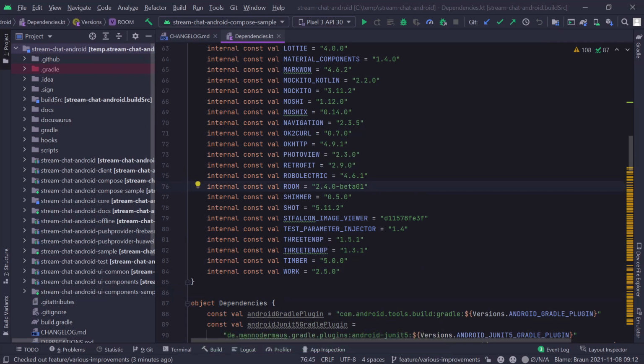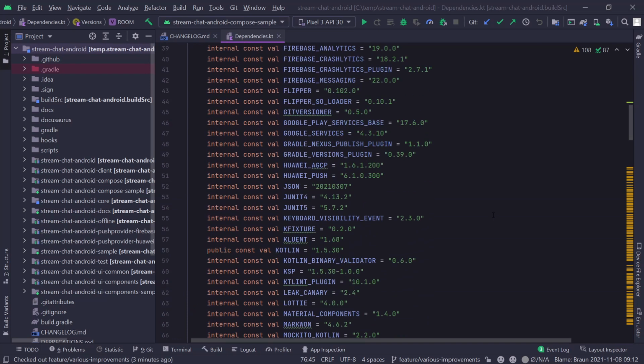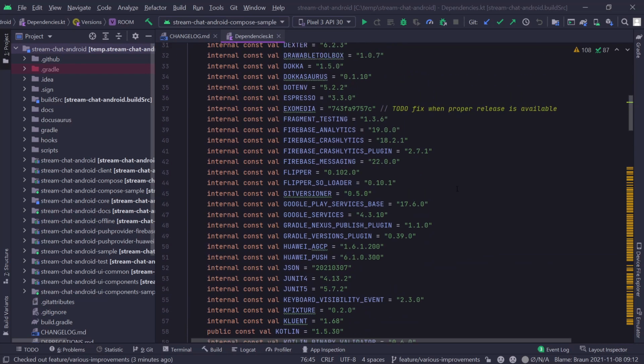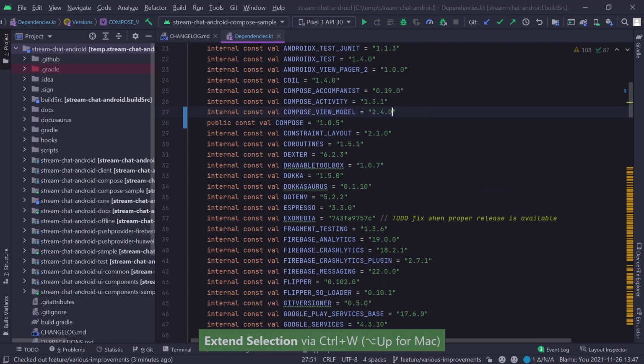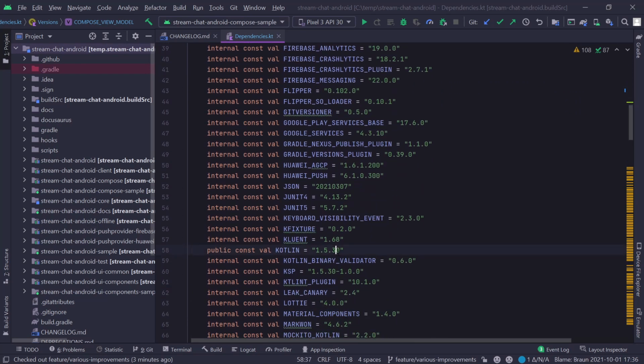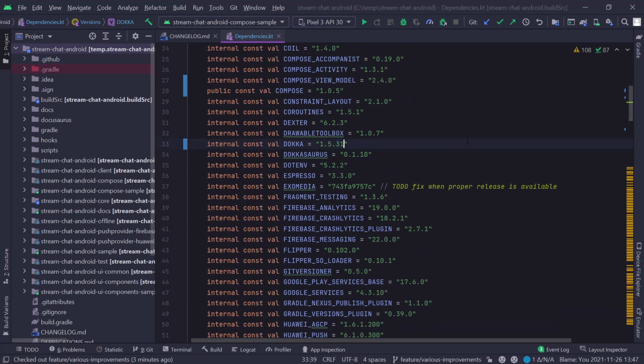All right. Next up, I'm going to start making actual changes in the project, and then we're going to look at how we can commit those and how we can manage those changes in various ways. So I'm in this dependencies file, which lists all the version numbers that we have in the project. I'm just going to bump a bunch of versions here to get started. I'm going to bump Compose to 1.0.5. I also know that I can bump this Compose ViewModel dependency. Then I'm going to update the Kotlin version to a newer version to match that. And I'm going to update Docker, which will also match the Kotlin version.